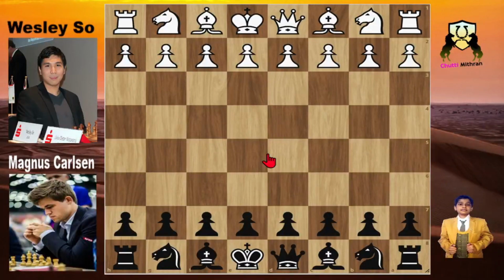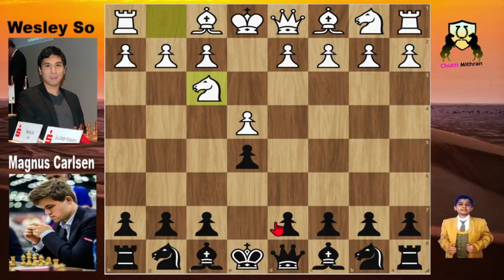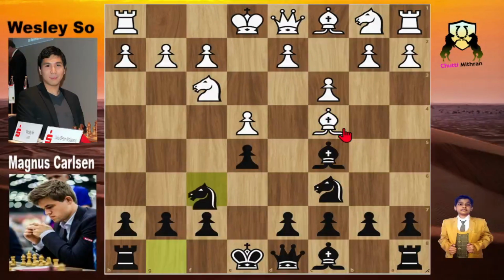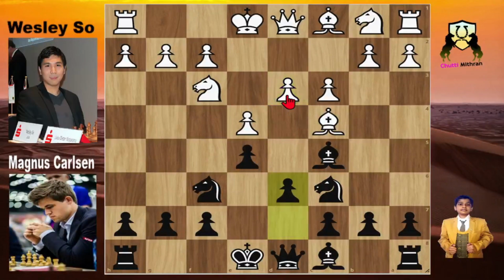and brilliant one. So Wesley So opens the game with pawn to e4 and Magnus Carlsen goes for e5. Knight to f3, knight to c6, and here bishop to c4. So Wesley goes for the Giuoco Piano: bishop to c5, c3, knight to f6, and here d3. And so after d3 we have entered into the main line of the Giuoco Piano. It has all been seen before, nothing out of the ordinary.